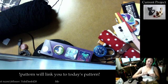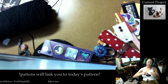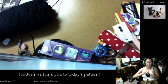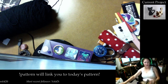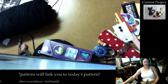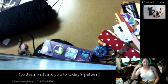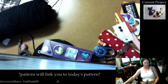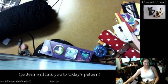Alright, we're coming up on the completion of round 3. This is going to be a much bigger cat than I thought it was going to be. How much? Let's see what the pattern says it's going to be. It doesn't give me final dimensions.